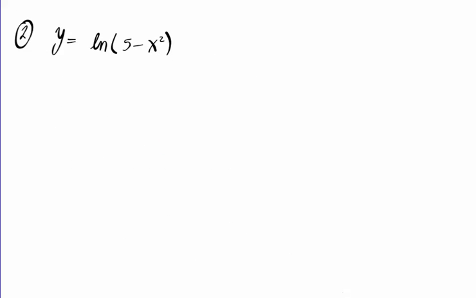The first thing I want to do, let me write number 2 as a composite function. Let me color code it this time. I didn't do that before. f composed with g of x is equal to the natural logarithm of 5 minus x squared. Okay? Now let's go ahead and decompose the composite function.